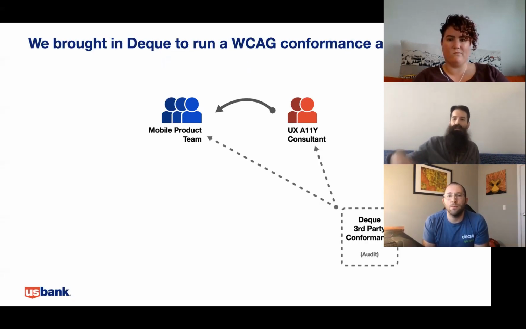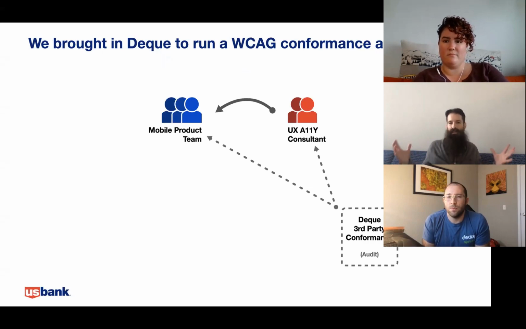So as we got closer to the launch date for our app, we had previously set aside some funding to bring in a third party to basically do acceptance testing. What we wanted to do is bring in someone unbiased to review what was built and make sure that the business line was receiving the thing that they had asked for. We brought DQ in to do this. They carried out the testing. We set up and allowed the teams to provide us with a sampling of the screens that they owned, and we gave them over to DQ to test.